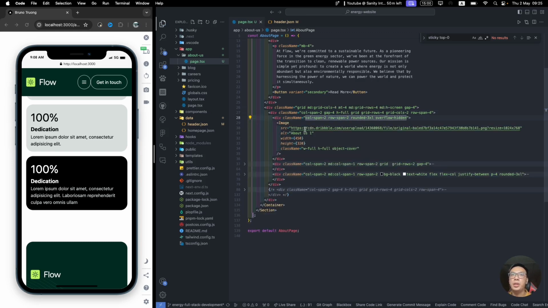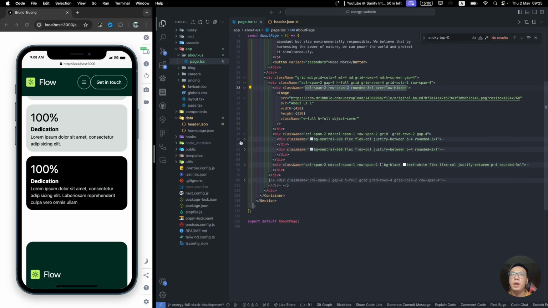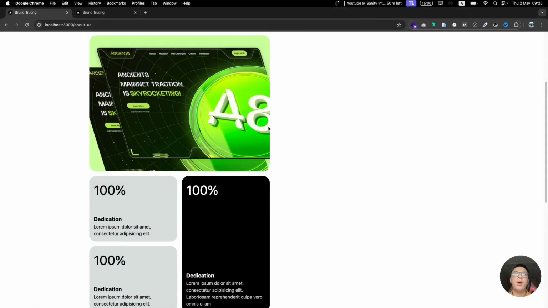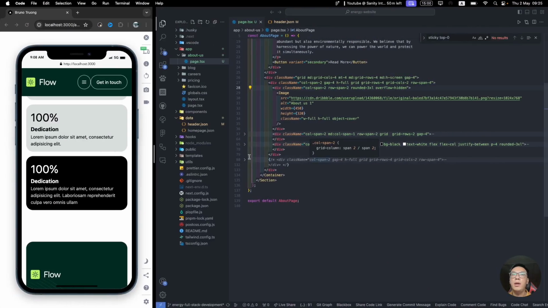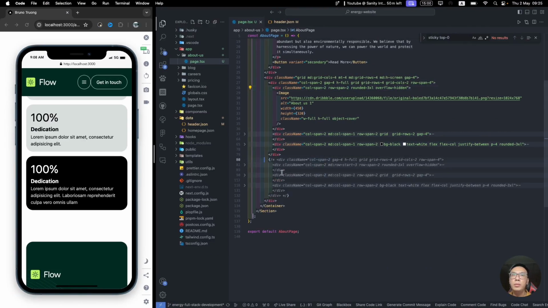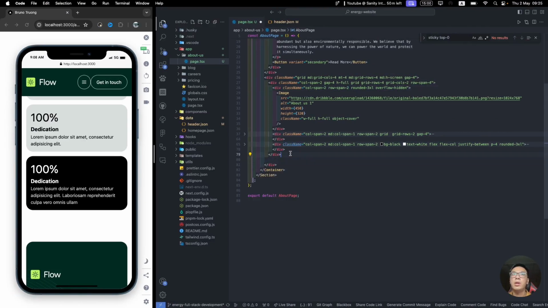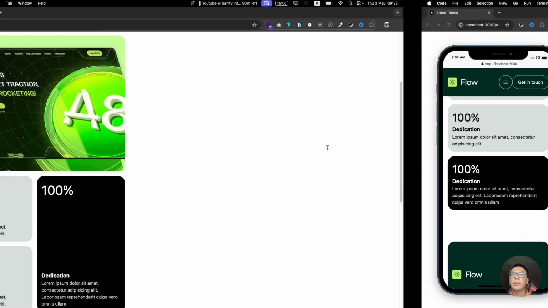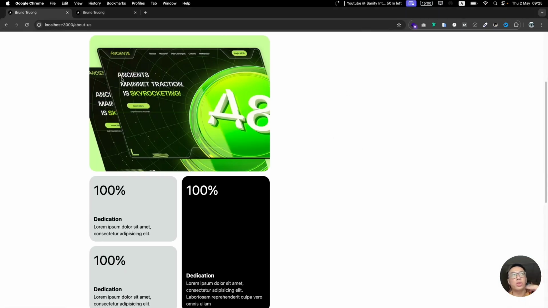So this guy is the image in here, the image only. So it's going to have a row span 1. I don't remember, but you guys can change it to row span 2, and it will have something familiar like this one. And for this one, let me delete this guy first. For this guy, we also have the same structure in here, so it will show over here.